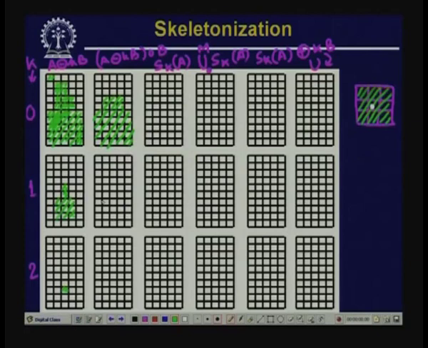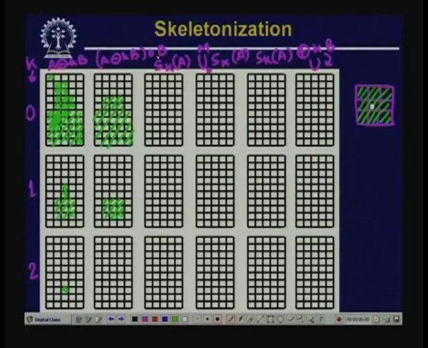In this particular case, what I will get is this, and here this will be a null set. I will not get any point in this particular case, that is after eroding for 2 subsequent operations, eroding it twice and then doing the opening with this structuring element B.